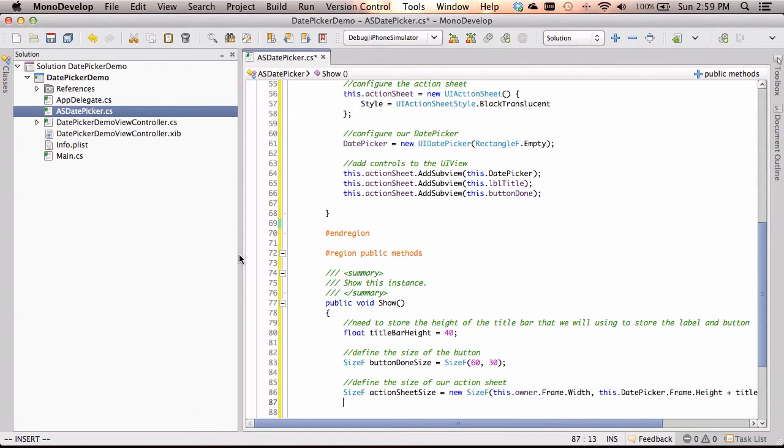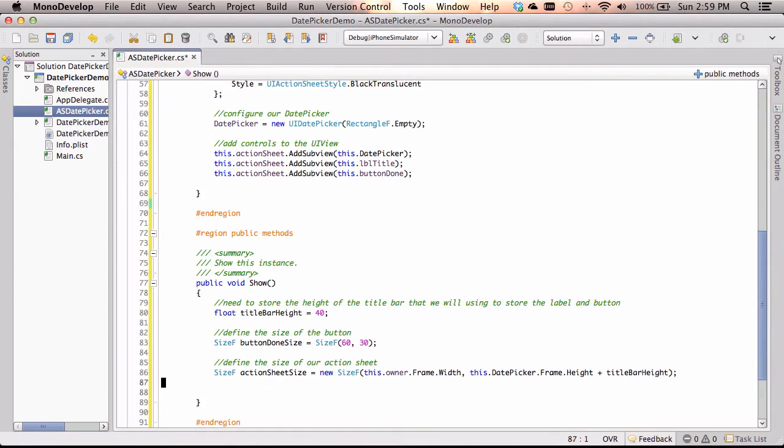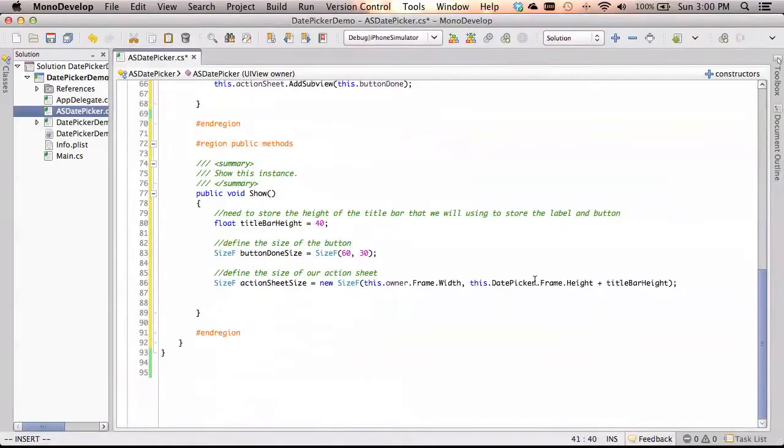Let me make our code window a little bit bigger so we can see that, so you can see that all in one line. So that makes sense. We need to give the size f two variables, our width and our height. Our width is going to be whatever the current width is of the UI component that called us, its view width, and we are requiring that in our constructor up here. And then the actual height of it is going to be the height of our date picker and the title bar that sits above it.